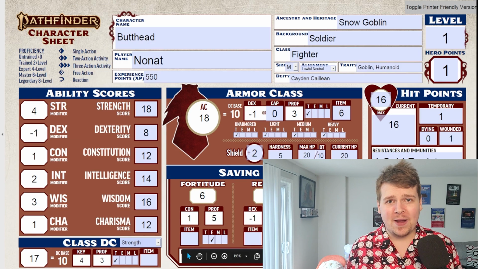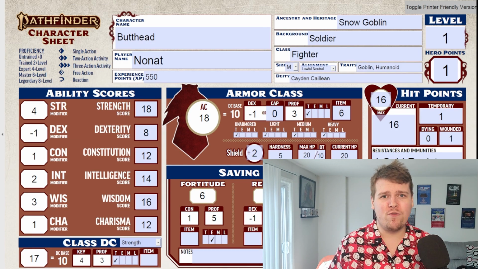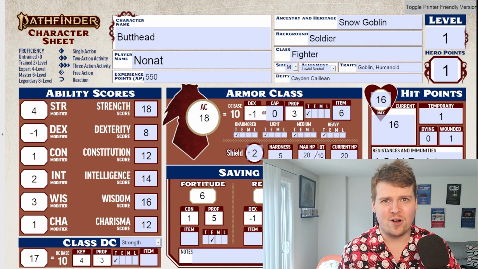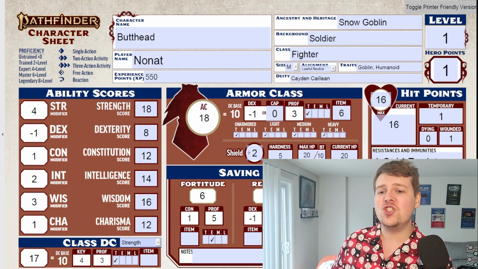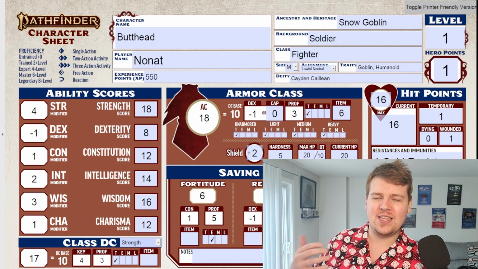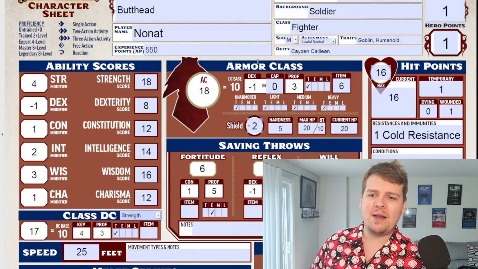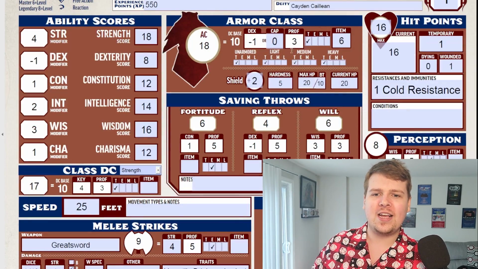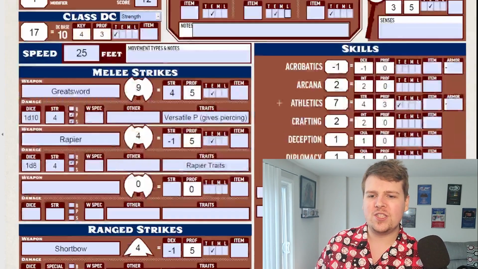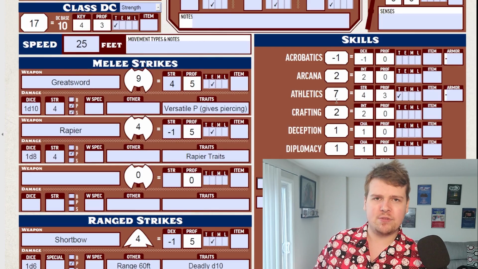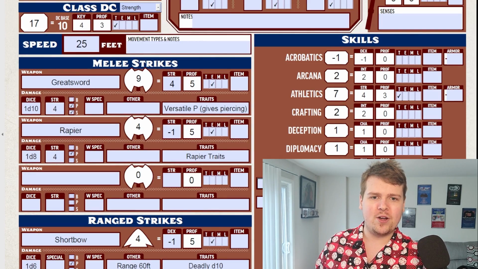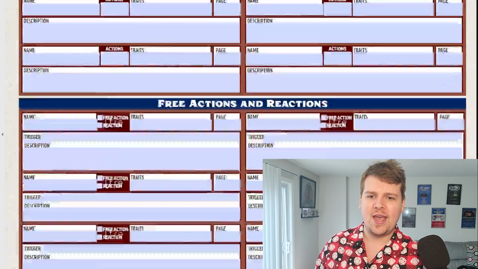Done. And that's the Pathfinder character sheet, as well as a sort of overview of just what you'll be looking at in a normal game. A lot of this is just there to keep things clean and available. A lot of the time, you'll just be looking at armor class, saving throws, hit points, and attack rolls, and sometimes skill checks. And if you need a reminder, you can scroll down to your spells and check those out.